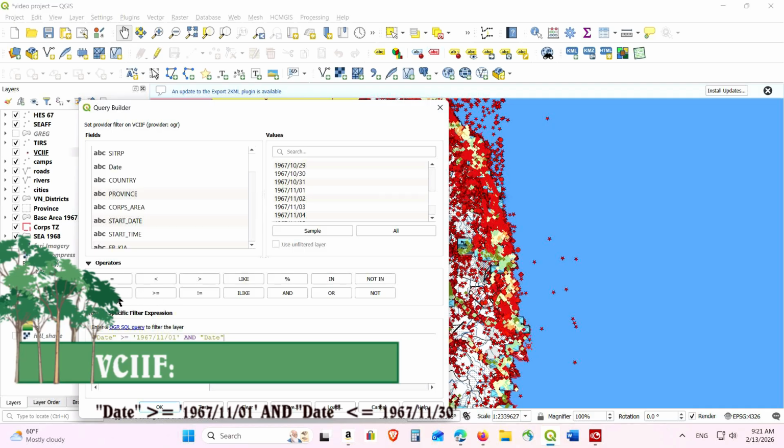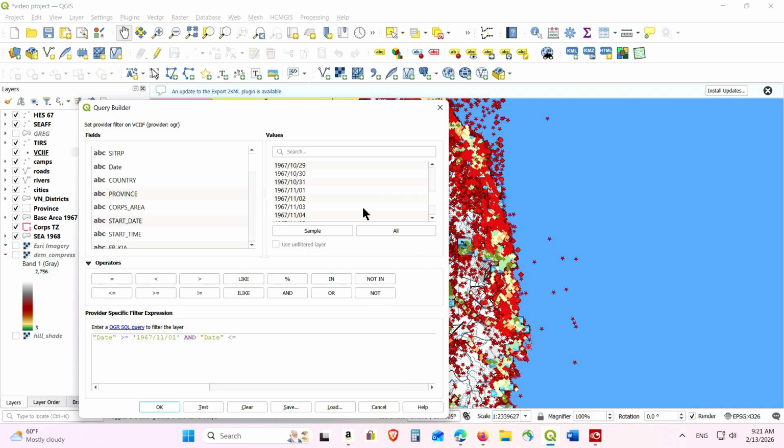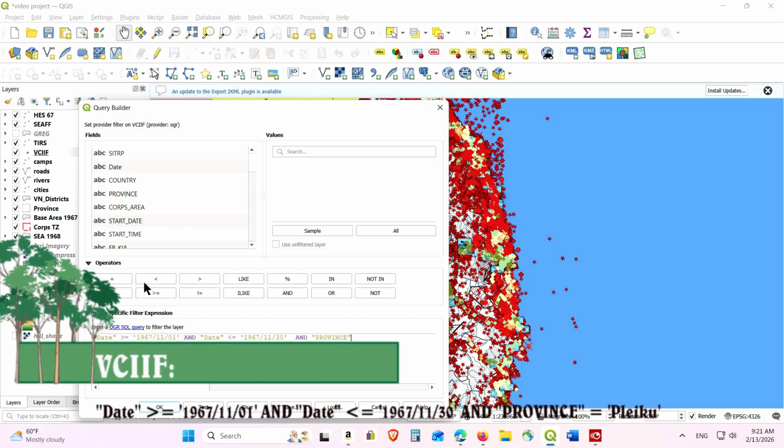Now let's narrow to the geography. Click And, then double-click province. Choose equals, click All, and double-click Pleiku, or whichever province you prefer. Your full expression should read date greater than or equal to 1967/11/01 and date less than or equal to 1967/11/30 and province equals Pleiku.